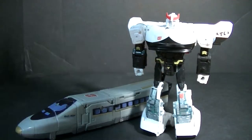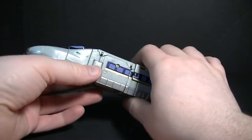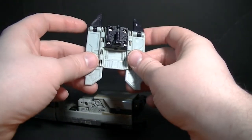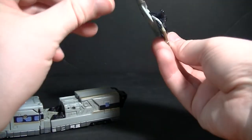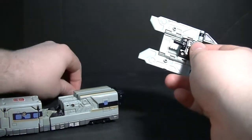I'll bring in Prowl as well. Now out of the three bullet trains, Rapid Run has the most intricate transformation. We'll go ahead and remove the weapon stuff first — take this panel here and completely remove it, then get it into weapon mode. We'll fold these panels up, fold this handle down, come in between the legs, take this piece out, and this piece will become the missile — it'll lock in like that and it does fire off really well still.